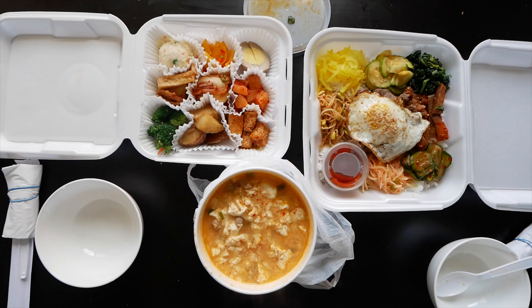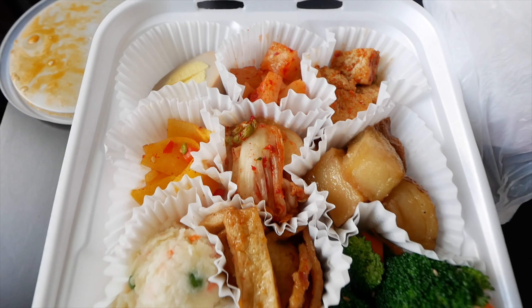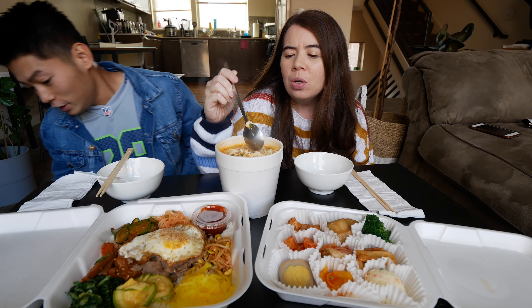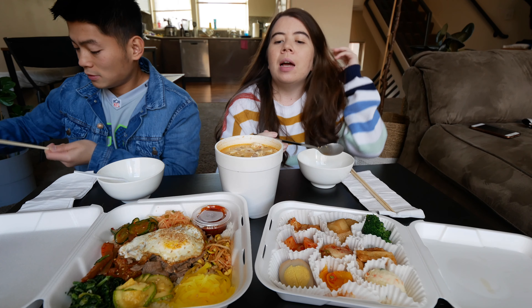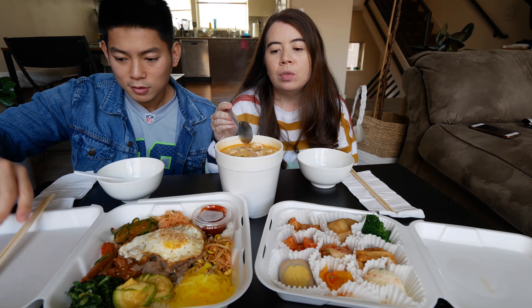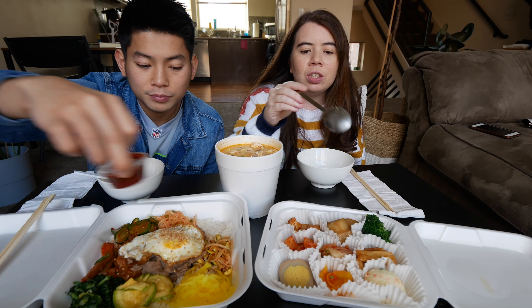While we were out grocery shopping we also got hungry, so we got takeaway Korean food. It looks so yummy and it smells so good, so it's time to eat. We got bibimbap — we only got two things: bibimbap and then the soft tofu soup, sundubu, with beef. And then it came with a bunch of side dishes.